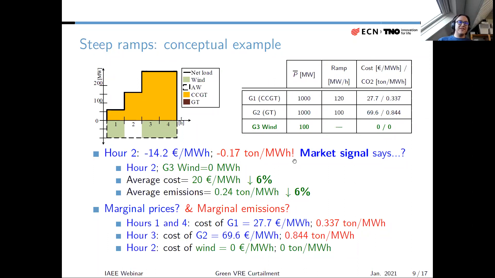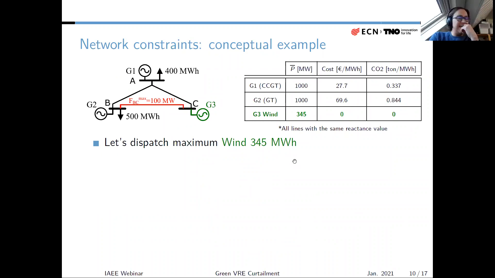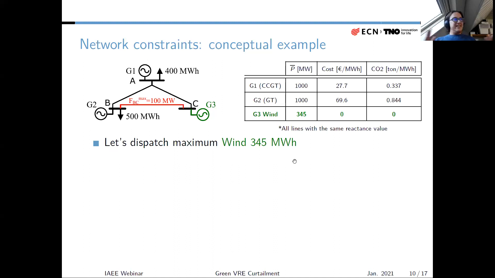A question: if wind had no subsidy, or no subsidy in case of negative prices, the market would find the optimal dispatch — so would capacity support do the trick? That is actually very much against energy subsidies. A market support based on capacity rather than energy would work better. There are many reasons for and against, but at least focusing on pollution and system efficiency, more capacity-based support would do a better job. And yet, as I showed, in many countries across Europe and around the world, extremely negative bids are still occurring.